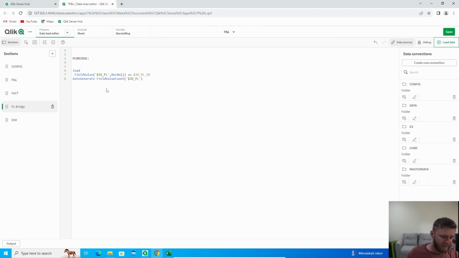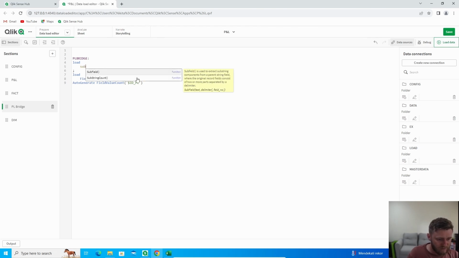Next, we add some nested load. And we use the SubField function, which generates that mapping, ID P&L to P&L row number. So SubField, and it will be ID P&L ID.